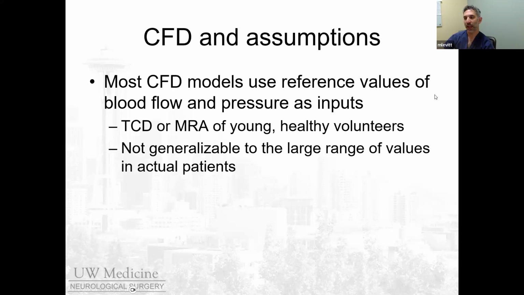But the problem there is that these aneurysms are a disease typically of patients who are in middle age or older. And so if you imagine a 65 or 70-year-old patient with high blood pressure and other medical problems, their blood flow is not going to be the same as your blood flow, for instance. It's going to be very, very different. And so you can't really generalize these things, but a lot of people do because it's hard to get a patient's own blood vessels.